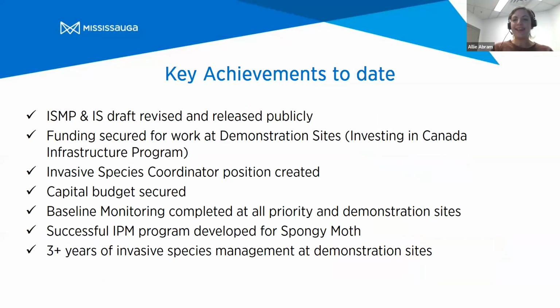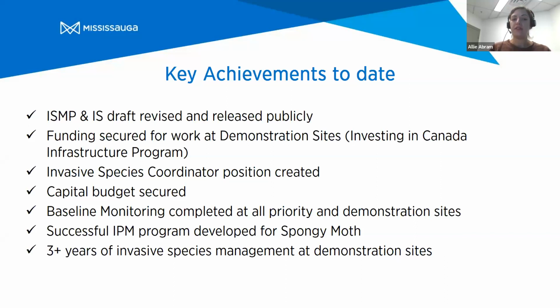Okay. So I think it's important when you're working on a plan to note how far you've come. So we've now been using the plan for about 3 years, and we've been able to grow the invasive species management program at Mississauga over that time. So the draft of the plan was originally made in about 2017, but it went through a couple of revisions and is now publicly available on our website. So it was published there in 2021 with some of the new information that we'd gathered since the initial plan was drafted.